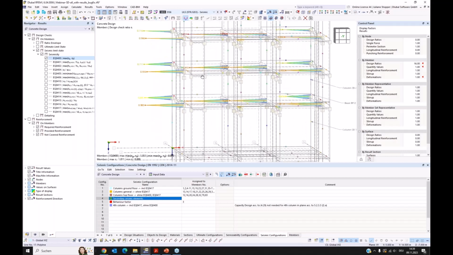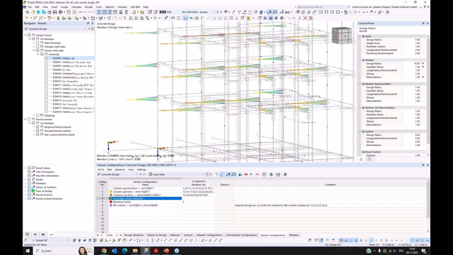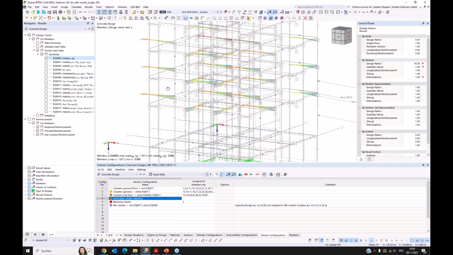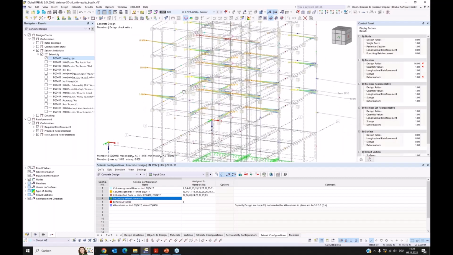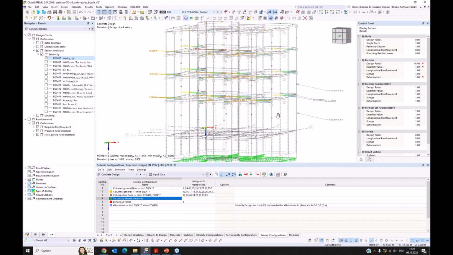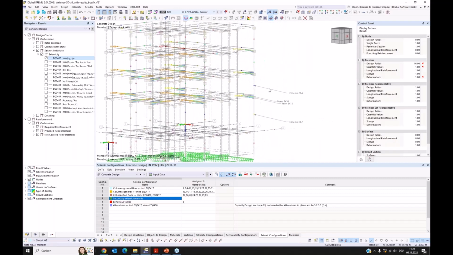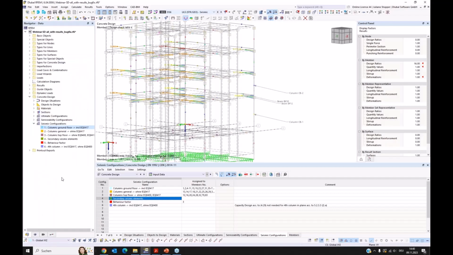You can see that in all these nodes where columns and beams come together, this check is done. And I want to now have a look at this with you in detail. Therefore, I use these members that I have given names here, as it is easier to work with not all of them at the same time.